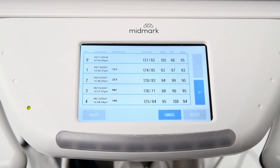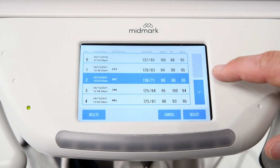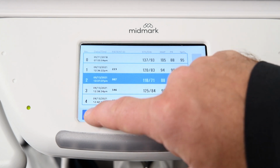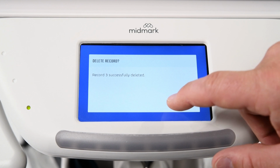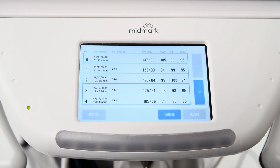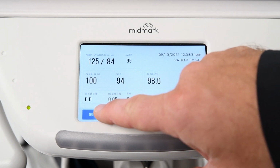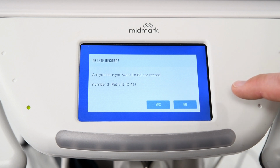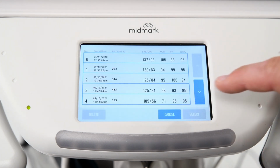To delete data for a single record, touch the patient record in the patient record list to highlight it. Select the Delete button, then select Yes or No on the confirmation screen to delete the selected patient record. Or you may choose to view a record in the Record Detail screen, and then delete it by pressing the Delete button. After pressing Delete, a confirmation screen will appear. Press Yes or No.